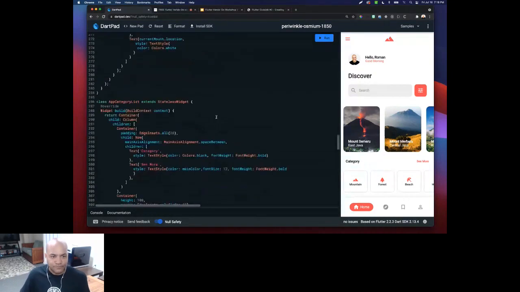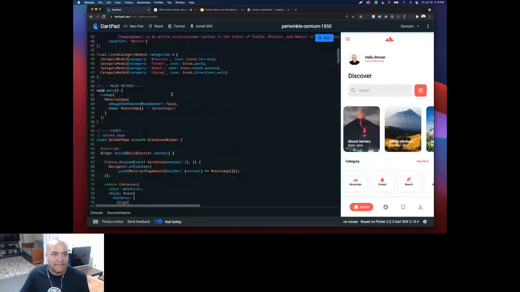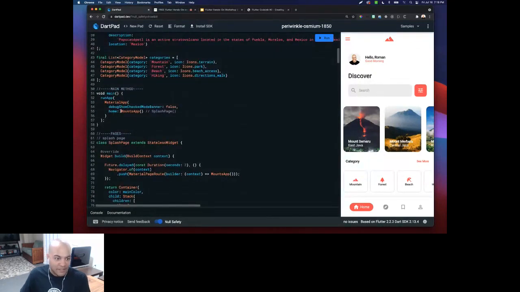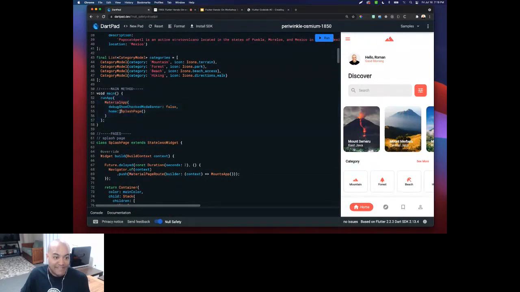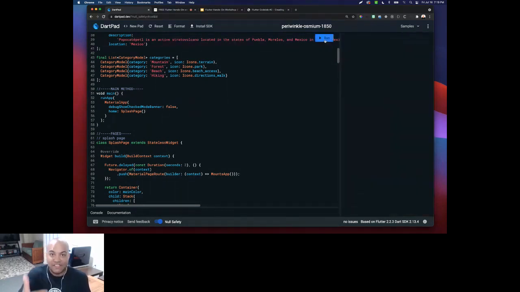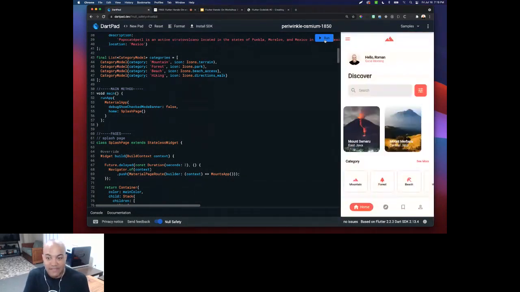If you go to line 55 and uncomment the splash screen, you should be able to see the application in its full glory, including the splash page and the details page. In the void main method of the Flutter application, where it says runApp, MaterialApp, I was just pointing to the main landing page. If you remove this and show the splash page and hit run again, you should see a splash screen showing. It takes 2 seconds, then it takes you to the details page. That's exactly our point of reference.